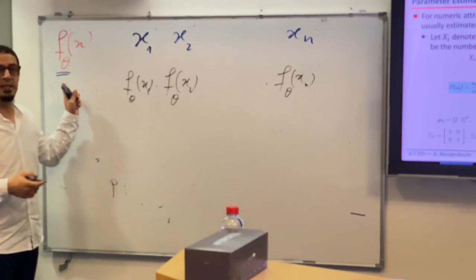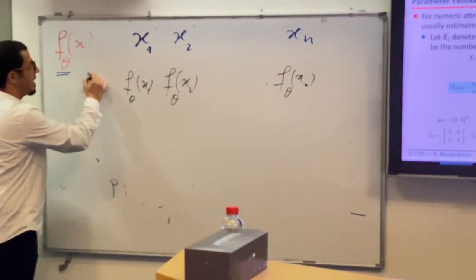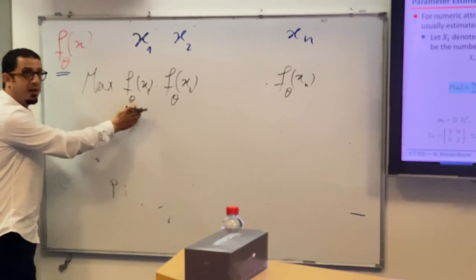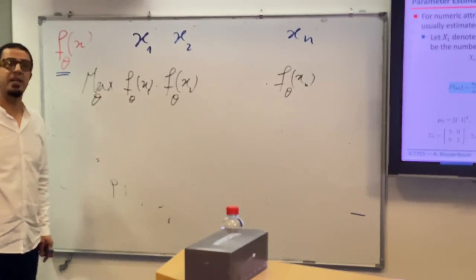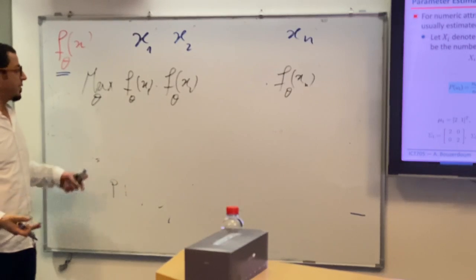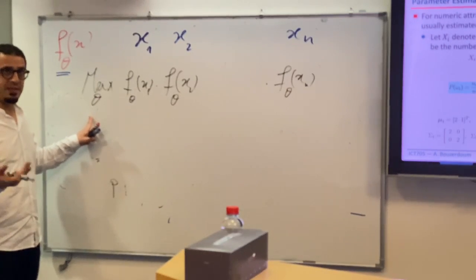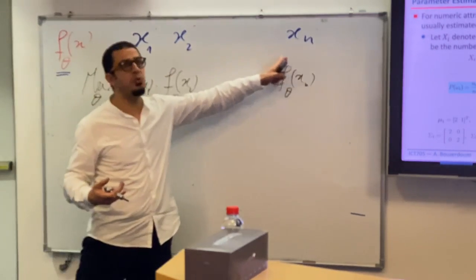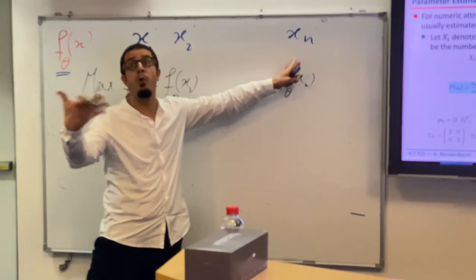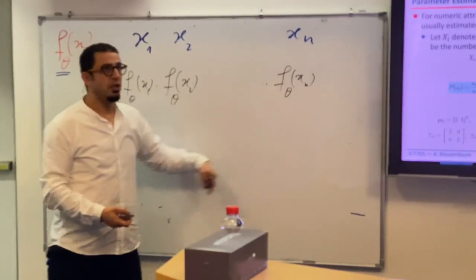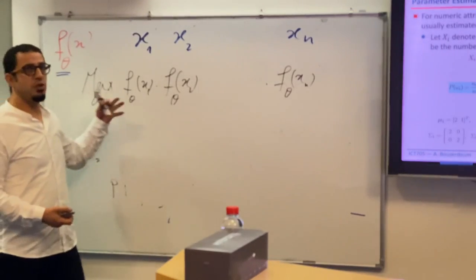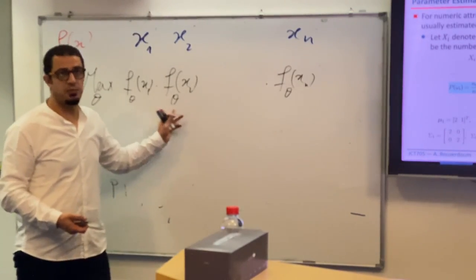So how to estimate theta here? The idea is, I need to maximize this one in terms of theta, and that will be your estimator. Why? Because the most likely theta to estimate is the one that gives me the most likely sample, or the mode if you want. So what will it be here? You have the product, you find the maximum, you do the derivative of this one.